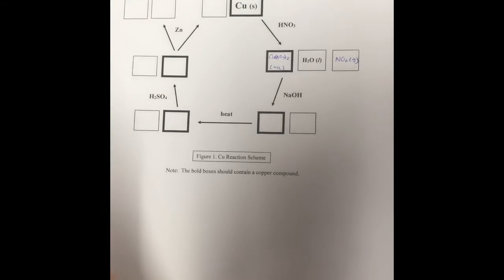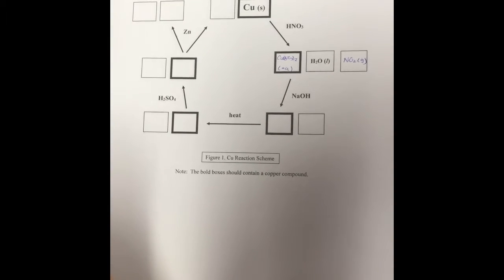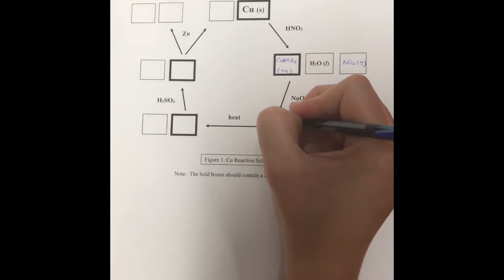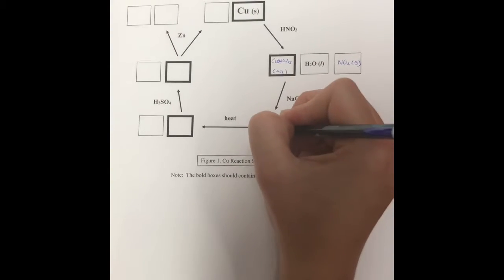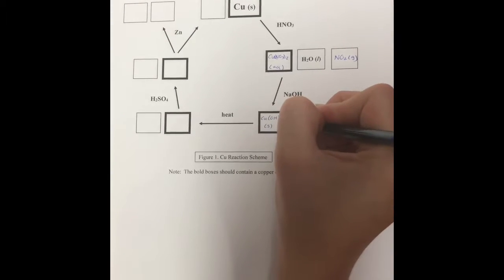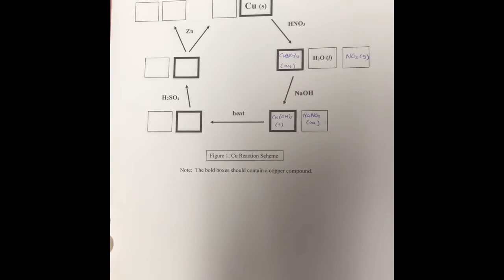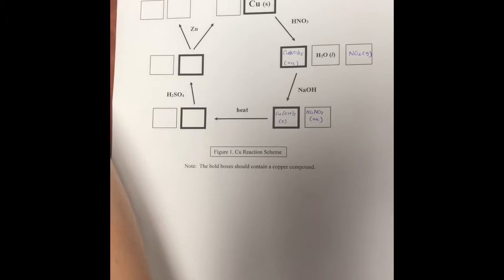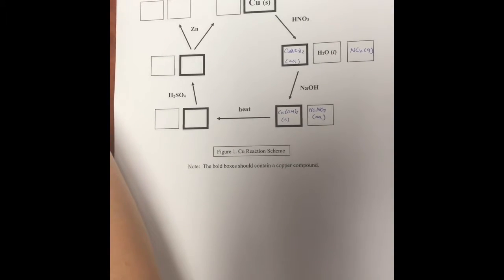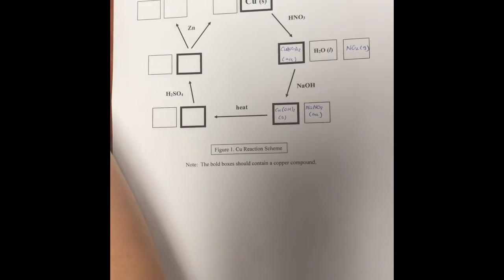Then NaOH was added. We concluded that after the NaOH was added, Cu(OH)2 and NaNO3 were produced. This conclusion came about because a royal blue water-insoluble salt that forms a precipitate appeared. The NaNO3 was present because it is a white salt that dissolves to yield a colorless solution. Since we didn't see anything from that, we found that it was the NaNO3.